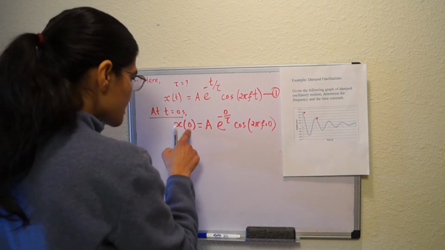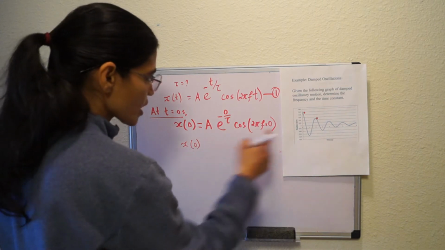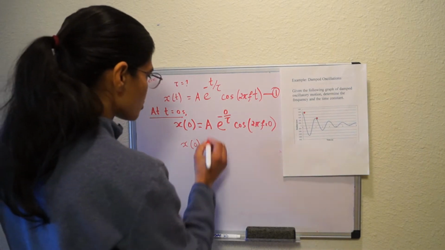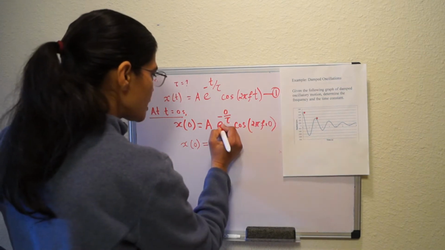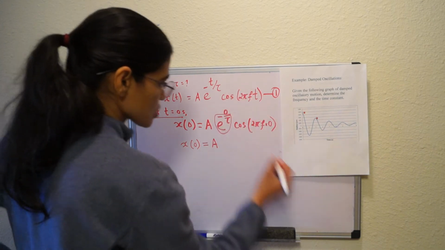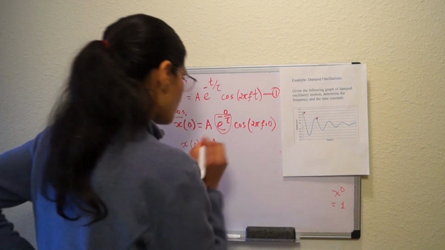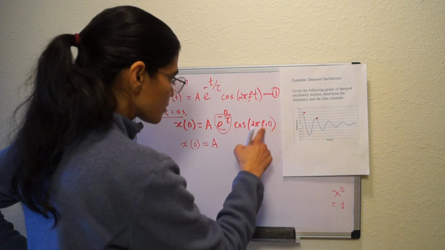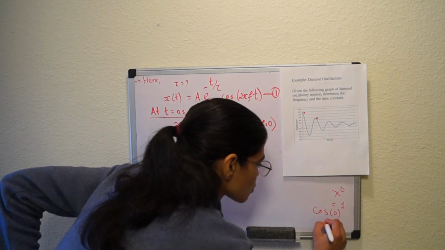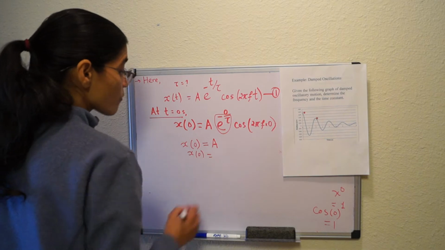Now we know x at 0, again x at 0, okay? This is not 0, guys. You cannot write this 0. X at 0 is not 0, not yet. So x naught at position 0 equals A times e to the power minus of some 0, which is always 1, no matter whatever we have here. This whole thing is to the power 0, and whatever to the power 0 is always 1. The cos argument is multiplied by 0, so that's cos 0, which is 1. So x at t equal to 0 is really the value of A.